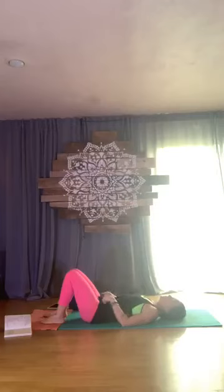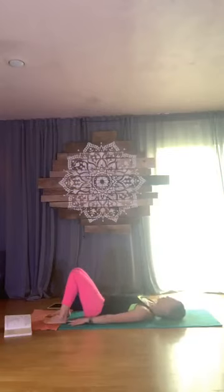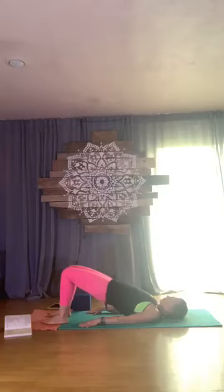So we're going to come into bridge, since we did a lot with camel and warming up and working into our backs. So you can take your arms alongside of you, pressing into the soles of the feet. If you want, check in by reaching towards your right heel and left heel. Then when you're ready, pressing into all four corners of the feet, all of the fingertips and the palms. Taking a big breath in and exhale, lifting the hips high into your version of bridge.